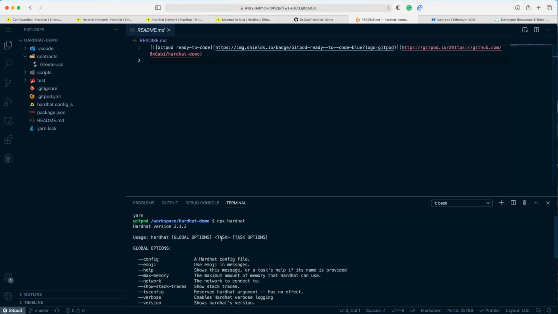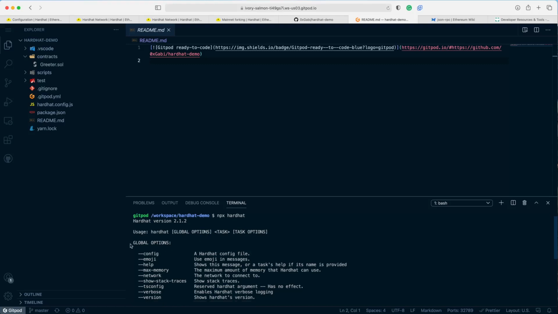Tasks are one of the main ways that Hardhat allows us to configure and provide value. To go quickly through the global options, we have a few things to configure how Hardhat behaves, but the most important one is the network, which allows us to select which network we are running Hardhat with.